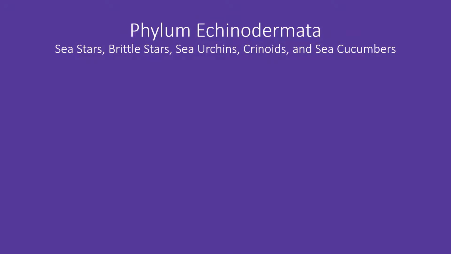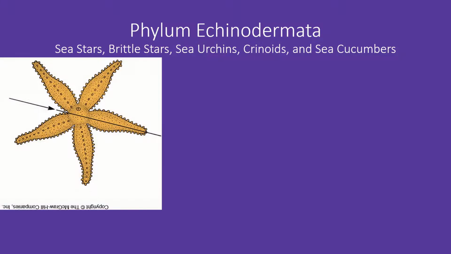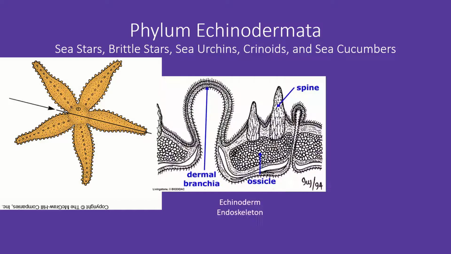So Phylum Echinodermata means prickly skin and includes 7,000 species of marine bottom-dwelling organisms. Echinoderms have pentaradial symmetry, where they can be divided into 5 planes. They have an endoskeleton made of calcareous ossicles, also known as bony plates, covered by an epidermis. Echinoderms are named for having spiny skin, which may be used for defense or reinforcement of the epidermis and endoskeleton.